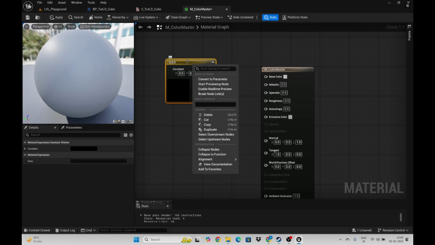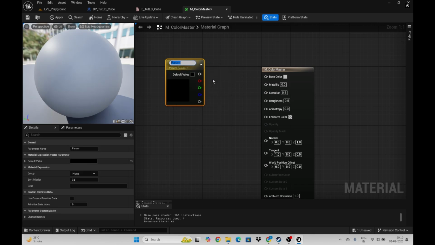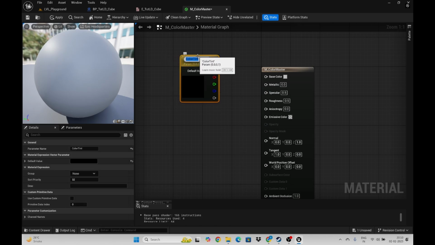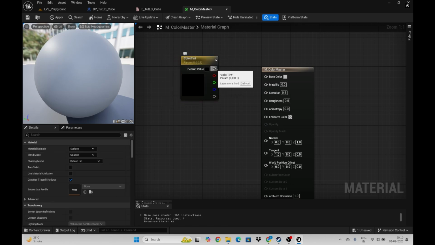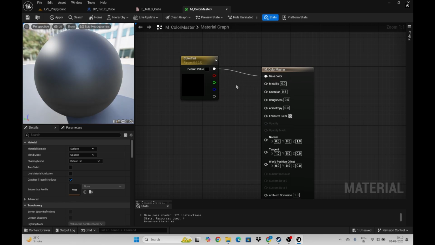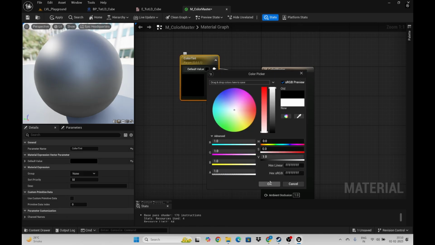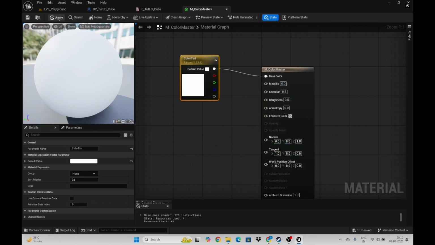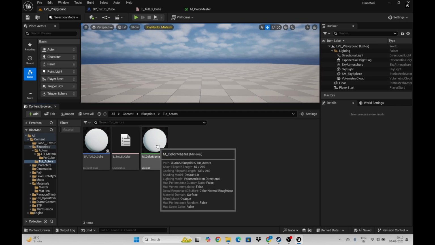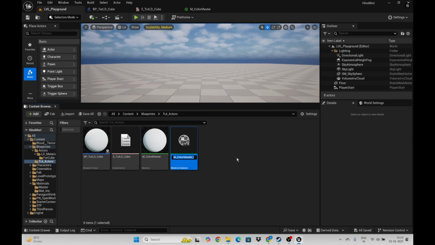Right click on it and convert this to a parameter and name it color tint or color albedo or base color, whatever you want, just so you can understand. Plug it into your base color. Now you can keep any default color. I like my default as white, so I'll select the white color. Okay, and save.